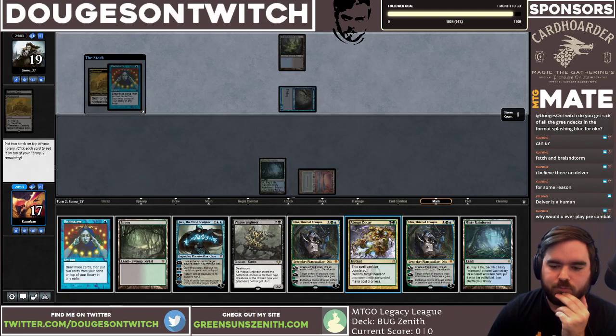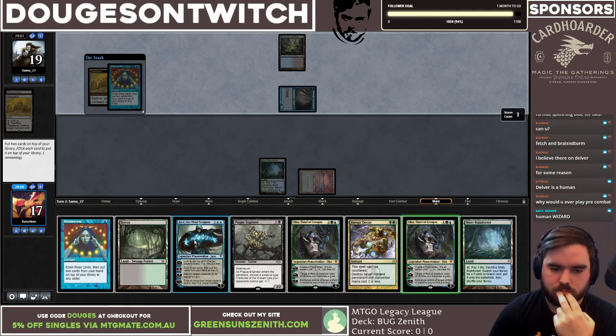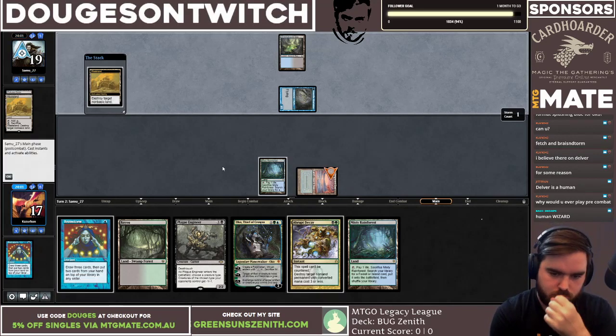I told you how to beat this. Abrupt Decay is really nice. So I think we put back the second Oko? Yep. I also think you have to put back the Jace here. Yeah, it's a little bit far. And then you draw the Jace, right? Yeah, that's fine. Yeah. Nice. Oh, yeah. You're fine to draw it, aren't you?